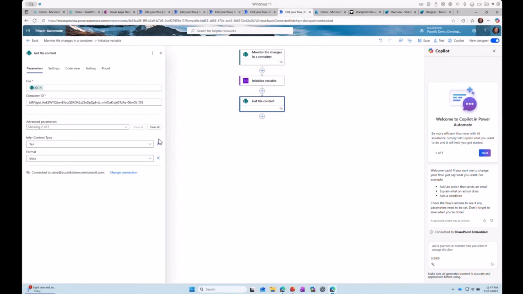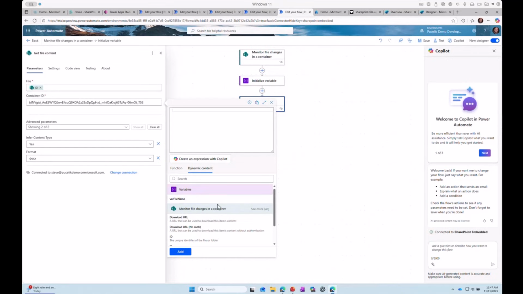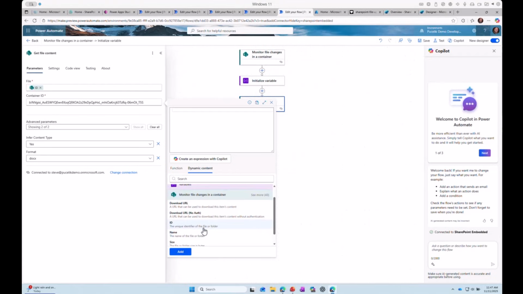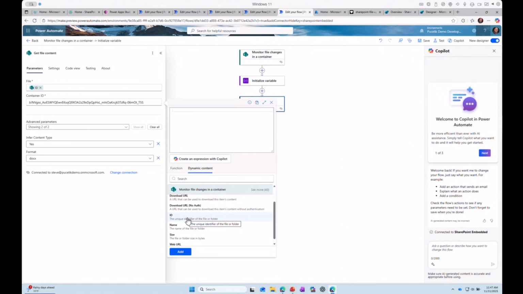So you'll get items, let's just go in and look at that. Right? You'll be able to get back the URL, the ID of the file that made that event, the name of the file, the size, the web URLs. Once you have the ID of the file that has been added or modified within that container, now you're home free. Go and do file activity, create a workflow. Obviously, you may create an approval workflow, or do some disposition with the file, whatever you need to within Power Automate.